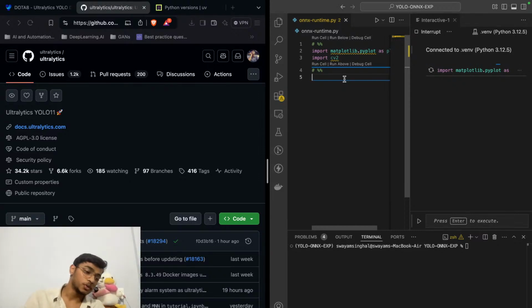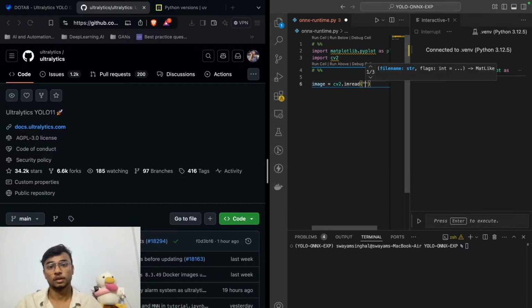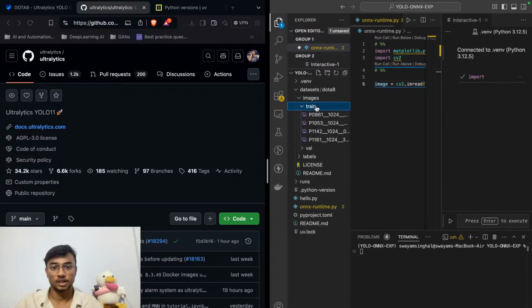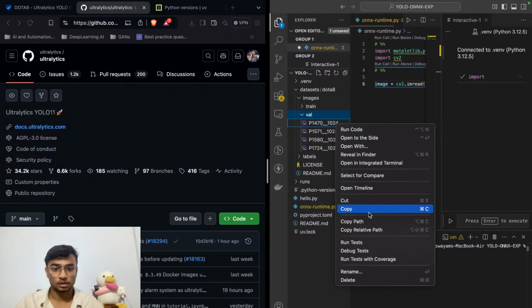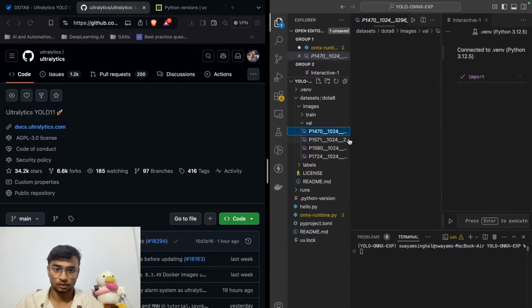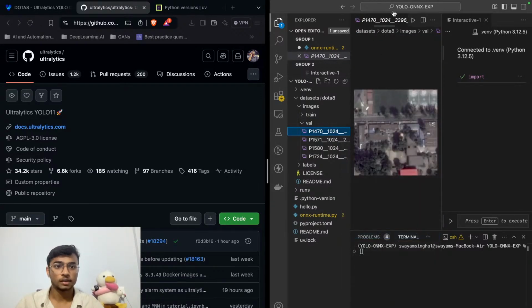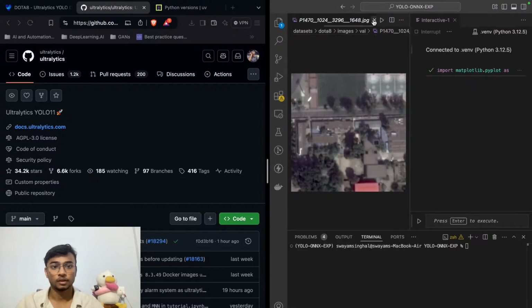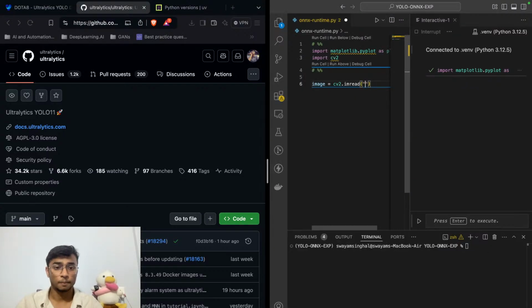Now what I want to do is quickly show you what my image looks like, and then we can start working with a sample image. So I'll load up an image from my datasets. I'll just copy the path because the name is going to be super weird. Copy this relative path, and there you go. Bam! Your image is here now. Once you have loaded up your image, let's keep the image loading separate.